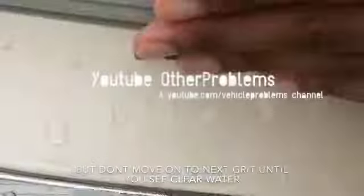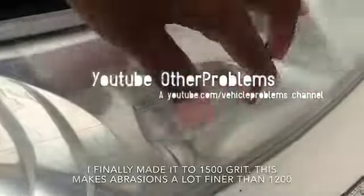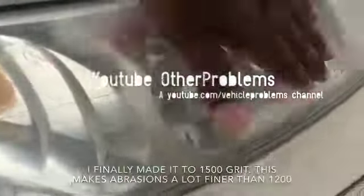See, there's no yellowing. All clear. Move on to the next. The whole point of moving from one grit to another grit is to make the scratches a lot finer. So this one is 1500, and the next one is going to be 2000, 2500, and finally 3000.